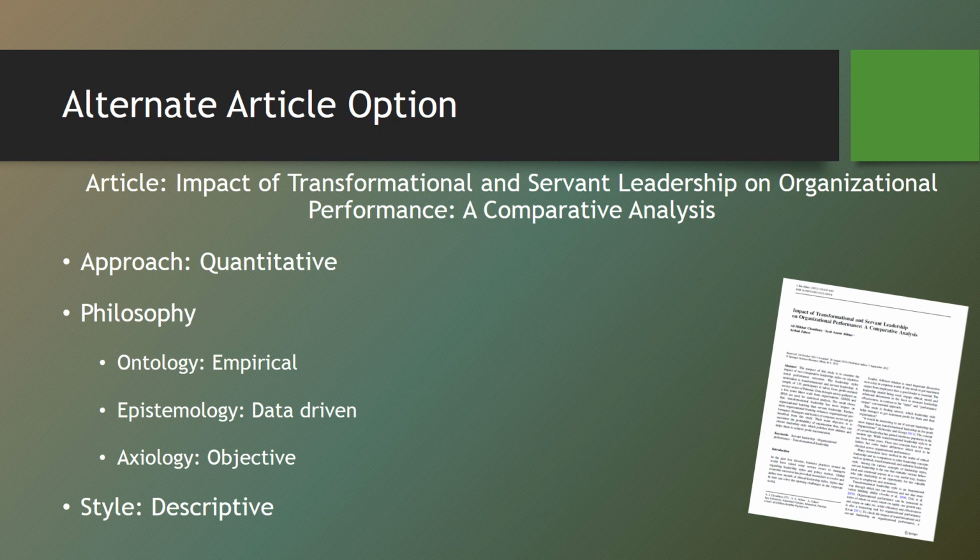Keeping in mind quantitative research elements and the investment in the interest of servant leadership, an effort was made to identify and select an alternate article option. Those efforts produced the article, Impact of Transformational and Servant Leadership on Organizational Performance, a Comparative Analysis. The article presents clearly as a descriptive, quantitative research article with an empirical, data-driven, objective philosophy.